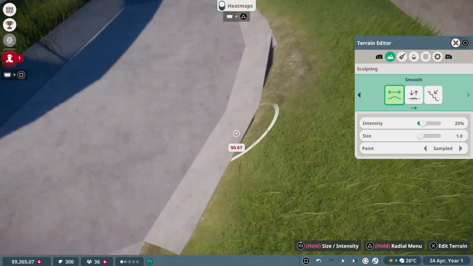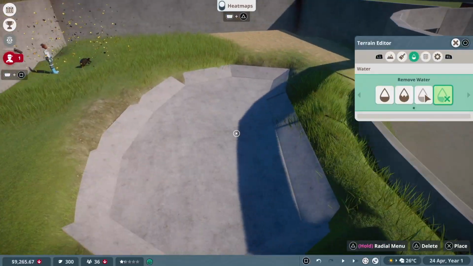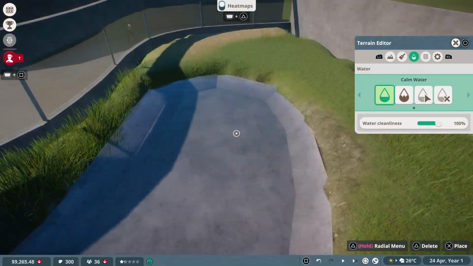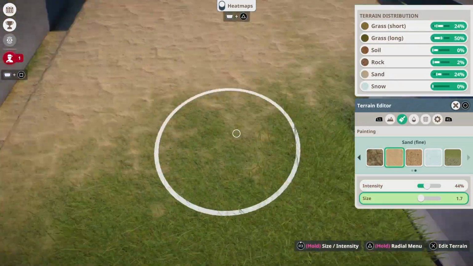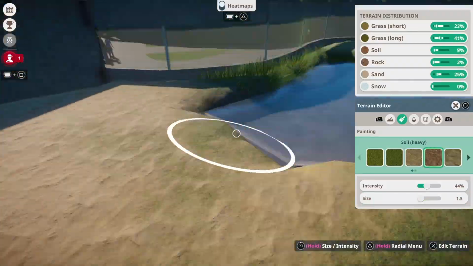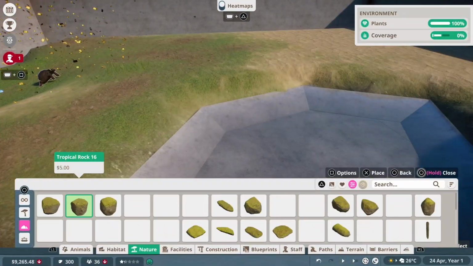I go into our rocks tab, and specifically the rocks that would fit in the tortoise's environment, and I'm going to pick the quite long and thin ones. I'm going to use those to line the very top of this pool to stop it looking so jagged and make it look just a little bit more natural. As always, I am altering the terrain distribution by tapping on our animals and going over to their terrain tab.